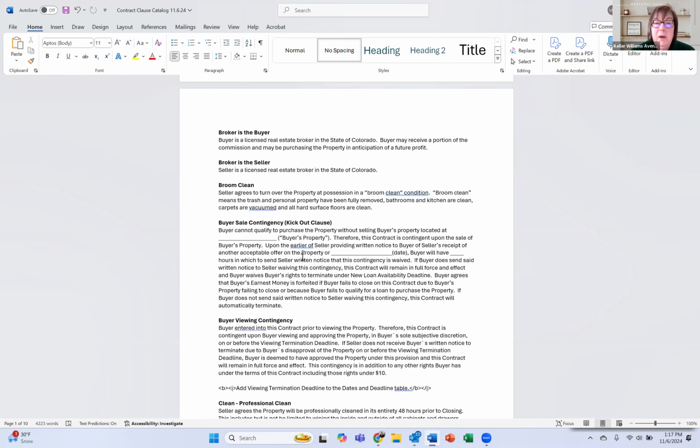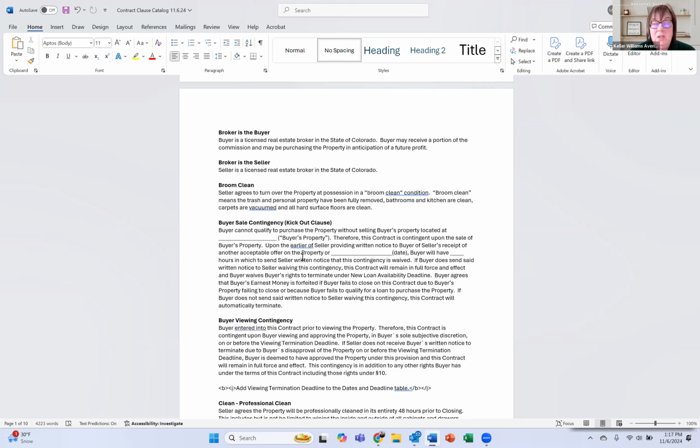If you're selling your personal property, the clause reads: seller is a licensed real estate broker in the state of Colorado. Okay, broom clean. Some people use it all the time. I don't know that I've ever used one, but it's not bad. Seller agrees to turn over the property at possession in a broom clean condition.